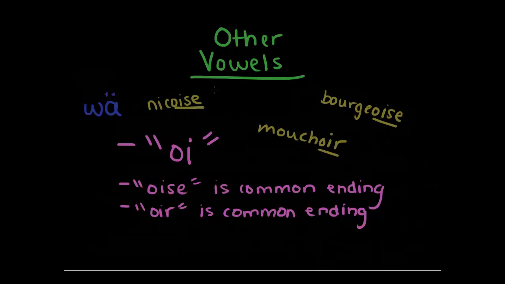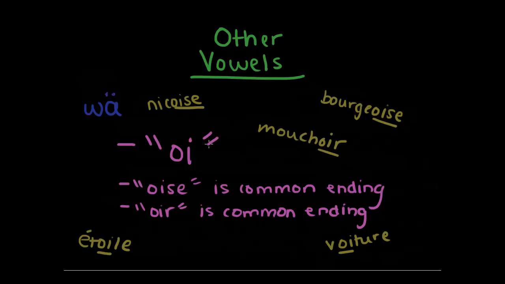Very common, but it's going to be there regardless. Étoile is an example. Étoile. It's got our accent. Étoile. And I'm sort of going all over the place to highlight that there's a bunch of words with OI. A voiture, meaning car. Voiture. There's that URE we always talk about. And so on and so forth. There's a bunch of words in French that have OI representing the wa sound, and that's really the only way to represent the wa sound.